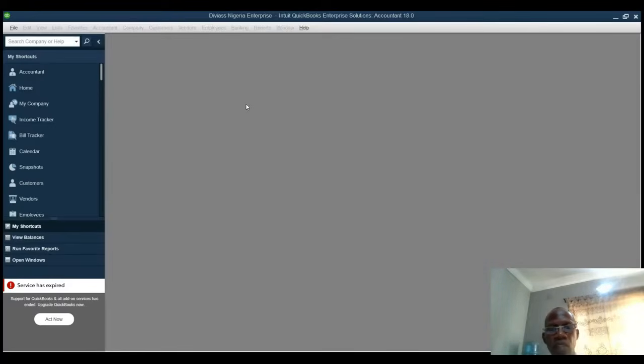Select a date to start tracking your finances. Beginning of this fiscal year, you click yes. Next. So here are samples of chart of accounts. In our next section now, we are going to show you how to create chart of accounts, but you can still select some of these that are going to be useful for you. Then you click next.